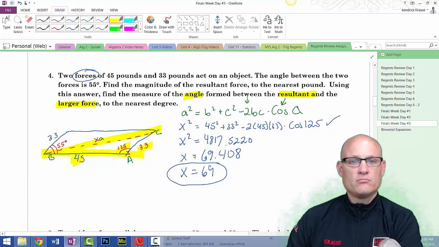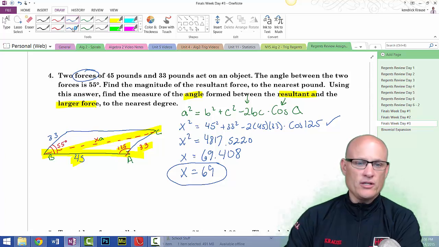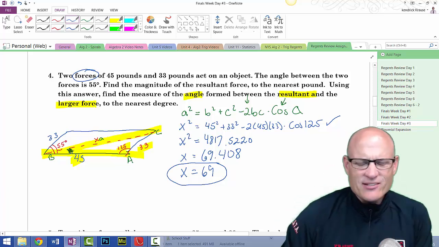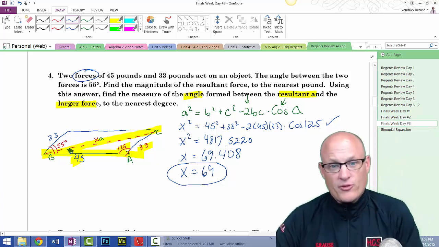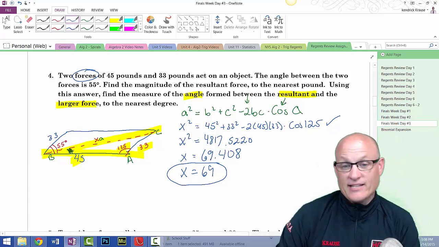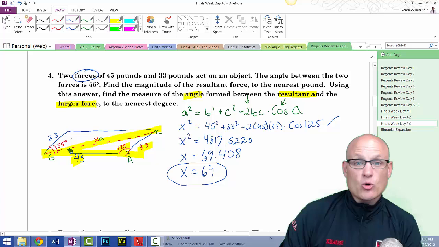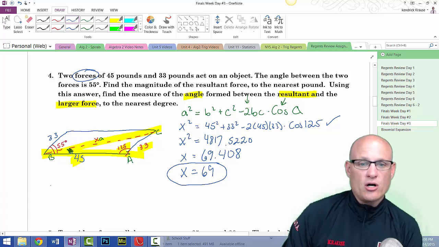Oh, I just drew an angle. So what they're really asking you to find is this little angle. I'll give you a hint: it's less than 55 degrees because they both add up to 55 degrees. I just have to figure out what it is. Now, in order to do this, I'm going to use the law of sines.